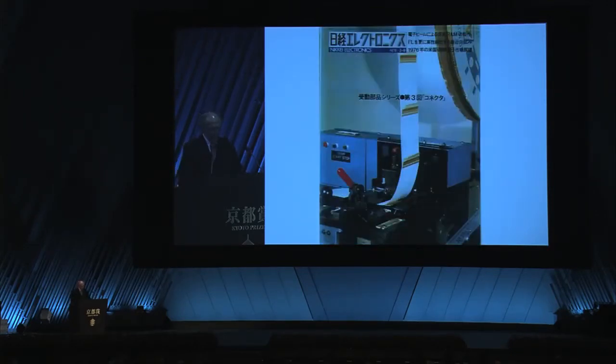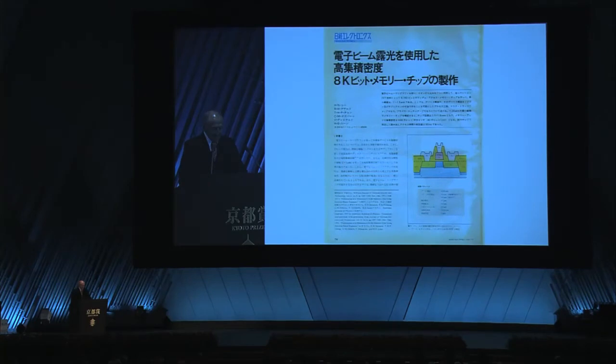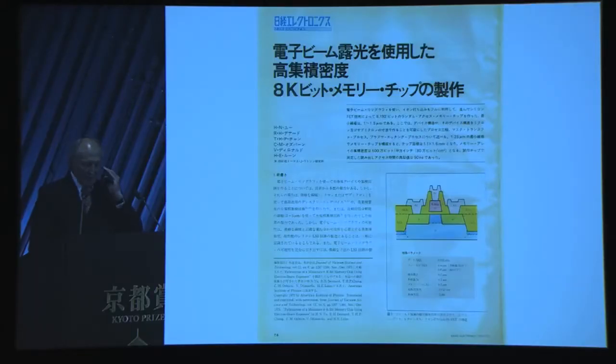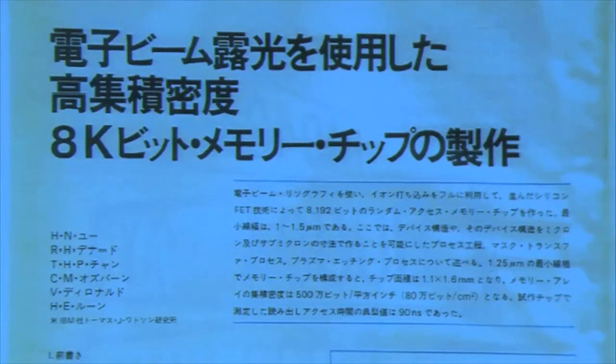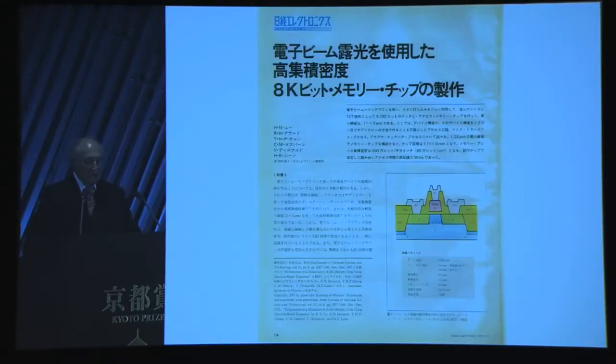This slide shows the cover of an issue of Nikkei Electronics in 1976, which contains a reprint of our 8 kilobit DRAM paper as described in the upper right corner of this cover. Next slide. This slide shows the first page of that reprinted paper about the deeply scaled 8K-bit DRAM chip. This paper and our related work on scaling has been cited as key factors in the establishment of a large national program in Japan called the VLSI Program for very large-scale integration. The impact of that program has been huge. I first visited Kyoto to attend a symposium on VLSI technology, an international conference which is still held in Kyoto or Honolulu on alternating years.